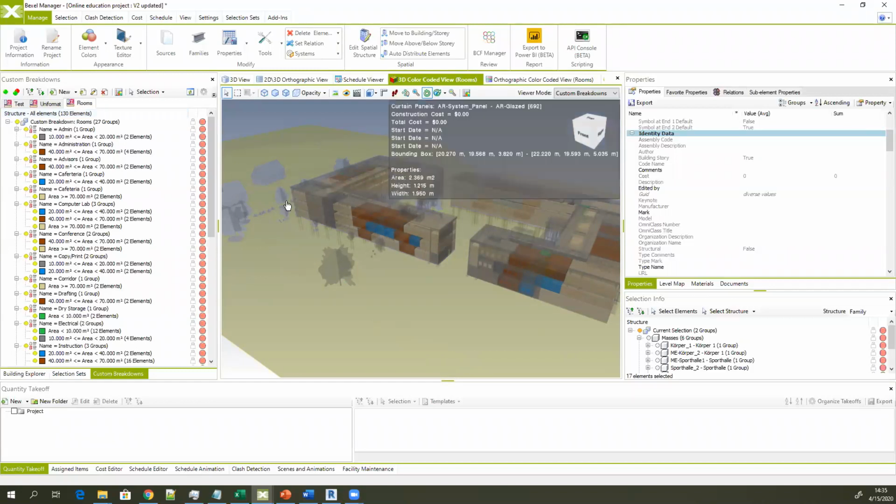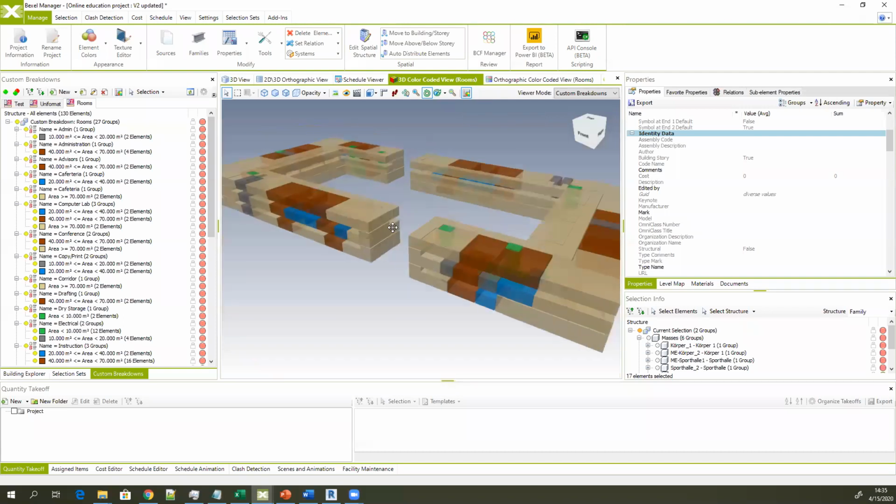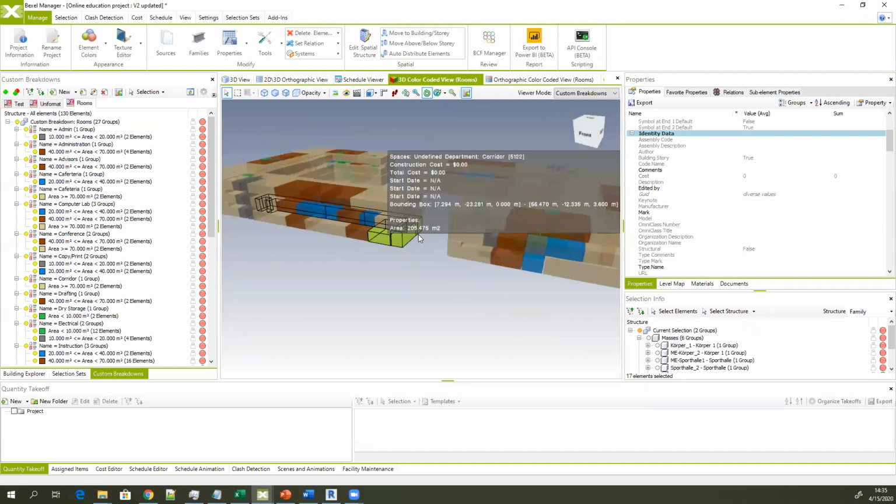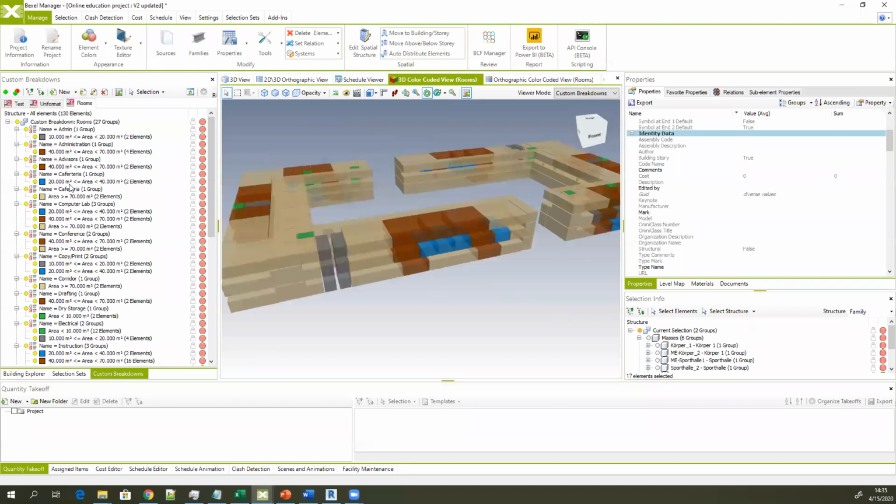If you want to see only the elements which are included in your custom breakdown, you can use this small option right here, show only colored elements. So all the elements which are not rooms in this case will be excluded. So now we can see only the rooms which are colorized according to their values of area.